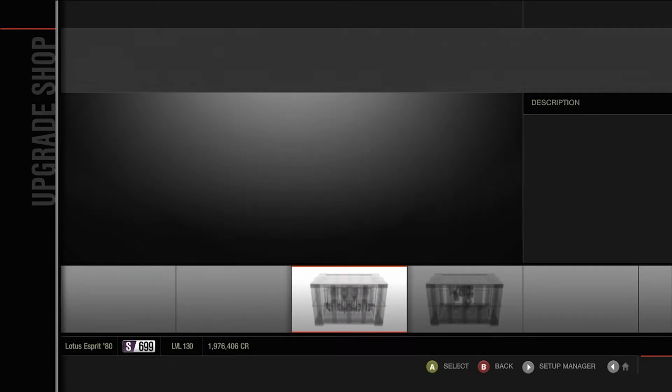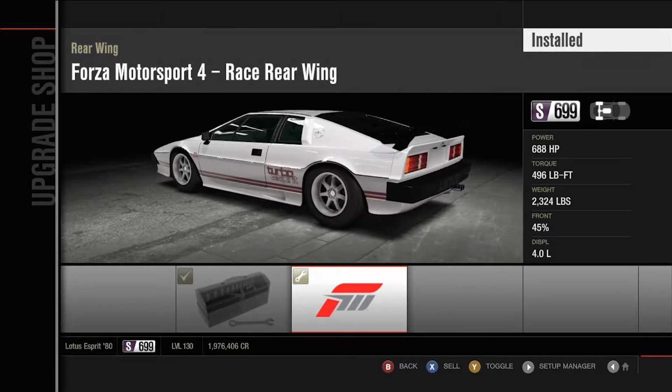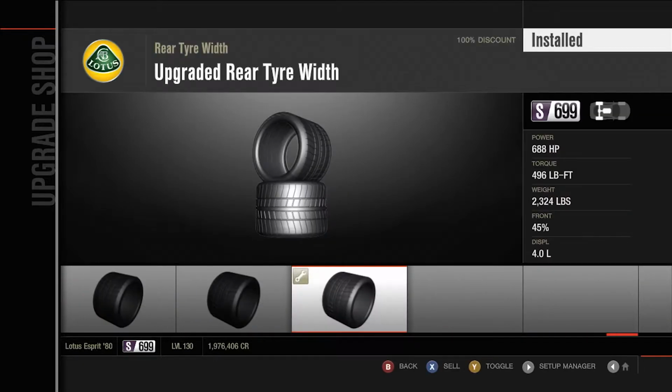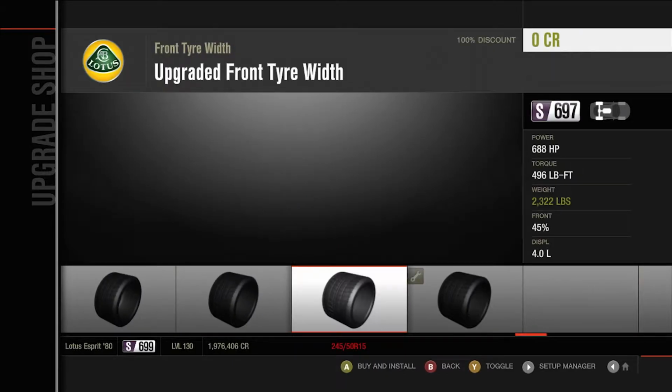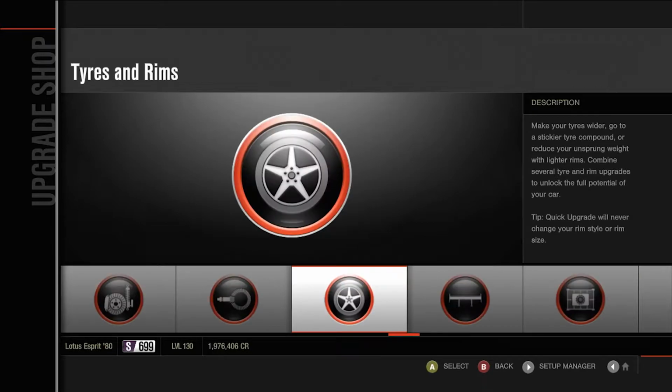Very, very light at 2,300 pounds, and it has got 688 horsepower. But the thing is that the tyres are quite nice at 295s at the back, and what was it, 255s at the front. So they're actually pretty good sized tyres. It should be a quick one. Actually, I reckon this could be a quick one, possibly challenging that 4GT. Is it more powerful, is it lighter? Can't remember now. But it's definitely lighter. Should be a good one.